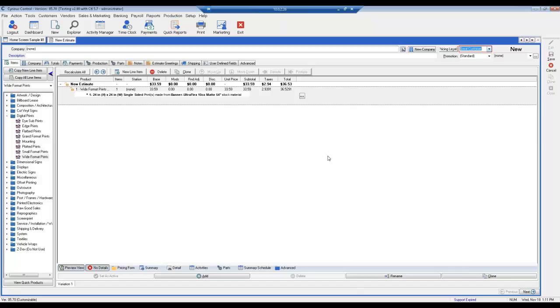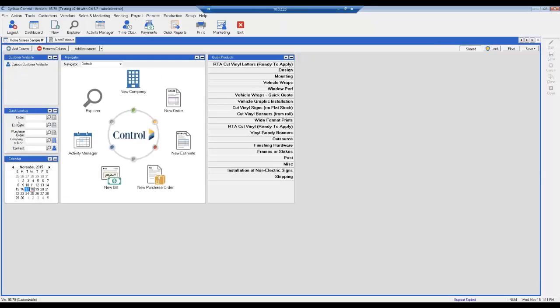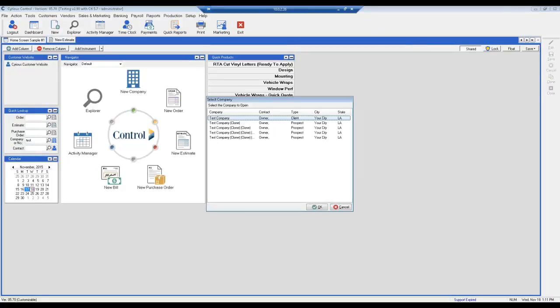And another good use for that is for wholesale or retail. If you have a large chunk of wholesale customers, you can create a wholesale level that brings the price down. And the nice thing about the pricing level is once you create that level, if there's a customer that you always want to do that with, I can pull up that customer, the test company in this case.